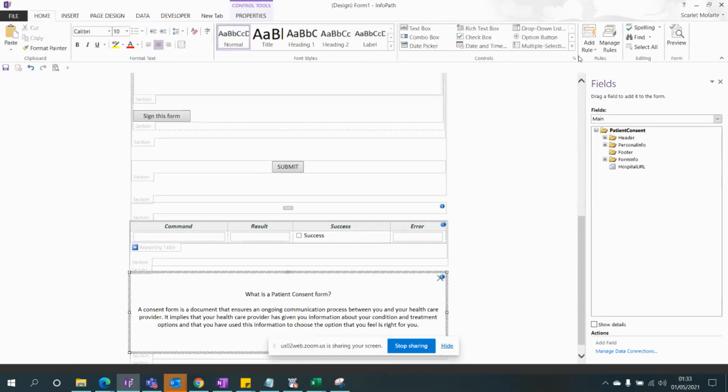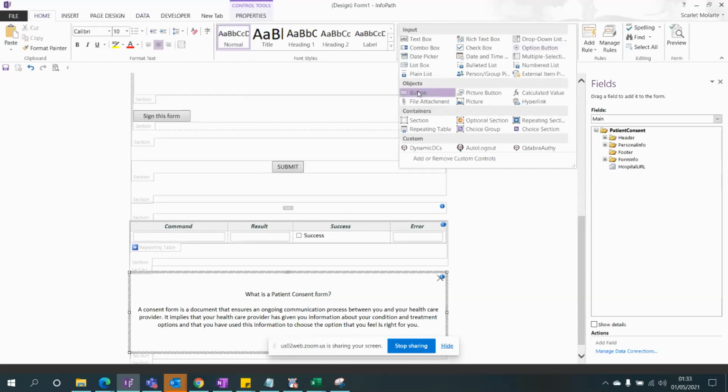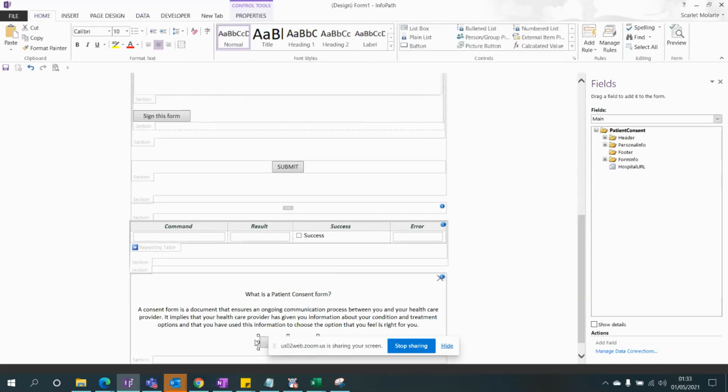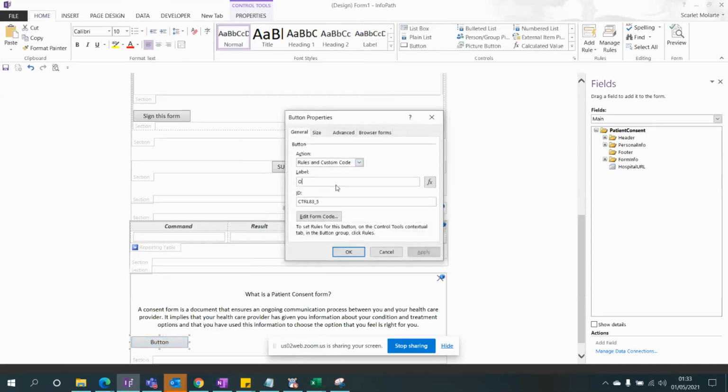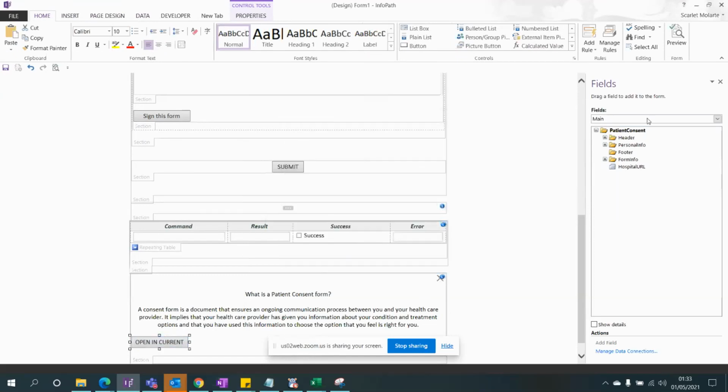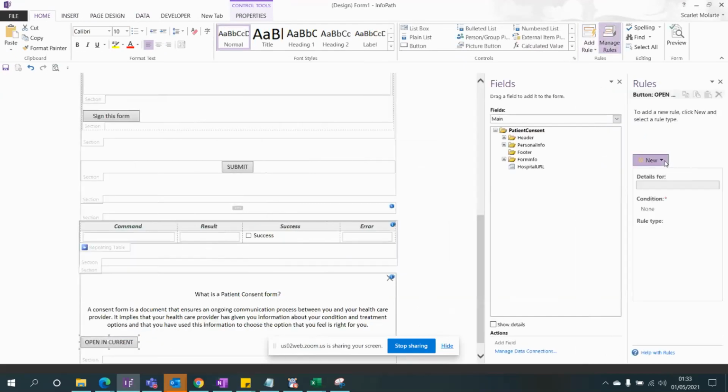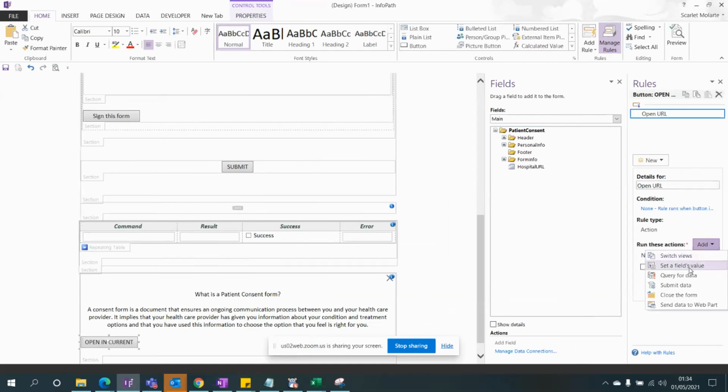From the home tab, we can extend the controls and then add this. Then I'm going to rename the label to open. Then we're going to add an action for this one. I'm going to name it open URL, and then we'll add set a field's value.